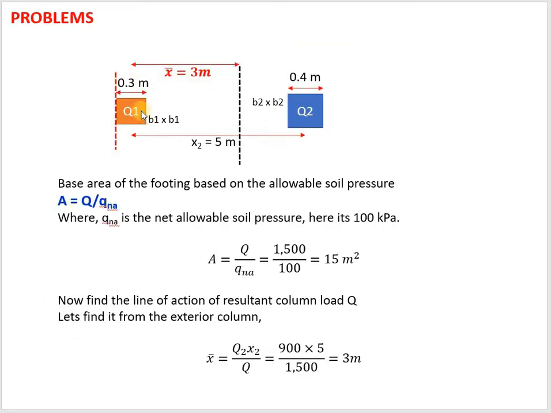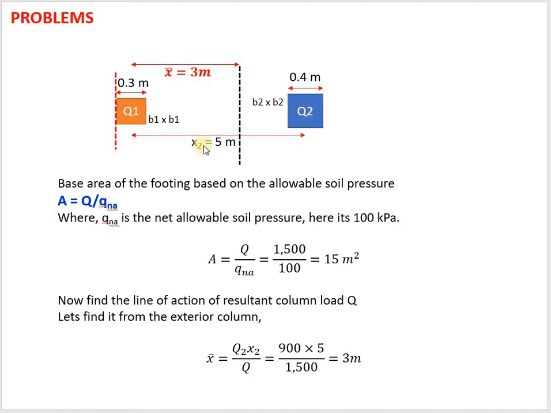Now just make a sketch like this, because you don't know the dimension of the entire rectangle, because you only know the spacing of the columns and you have the size of the column. So just make a sketch like this. See Q1, here it is at the edge. This red line you can say let this be the boundary. So this is at the edge of the footing base, Q1. I just marked this in red so that you can understand this as the boundary wall.